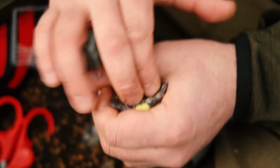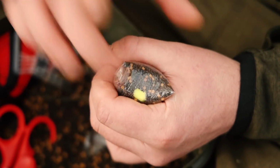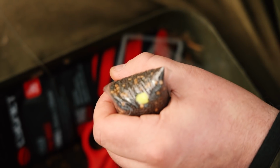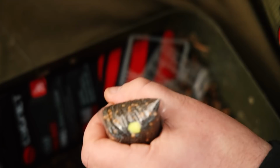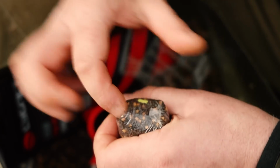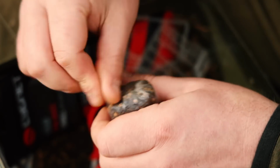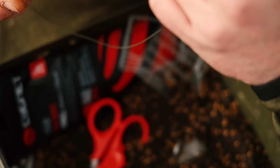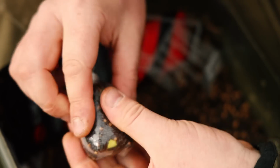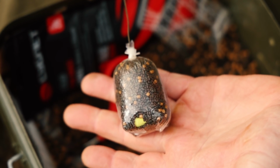Once I've done that, a nice tap on the bottom of the bag just firms it up. One in the corner, just to knock it down. I'm going to get hold of the corner, give it a really good pull so it stretches it nice and tight. Little lick, stick it down. Then do exactly the same with the other corner. Nice and tight. Little bit of a lick. Put it down, and there we can see I've got a really nice, tidy, little solid bag ready to cast straight back out for another fish to pick up.